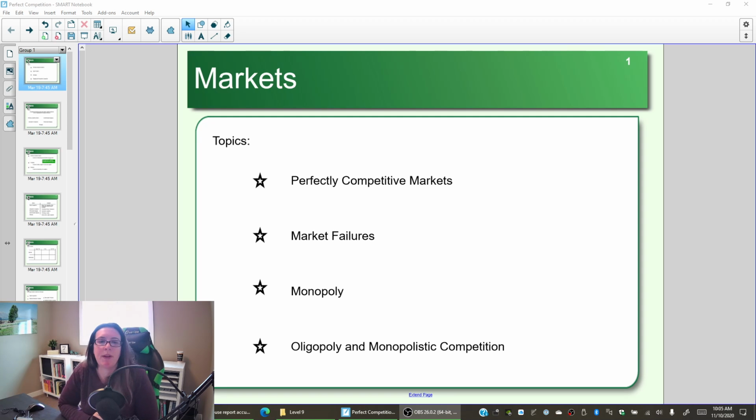This semester, we've been looking at decisions that customers and businesses make, right? We looked at where the demand curve comes from and where the supply curve comes from and how that determines the price in the market. Well, all of that we've been looking at so far is really based on a perfectly competitive market. But perfectly competitive markets don't work perfectly. There are market failures that cause us to need government intervention.